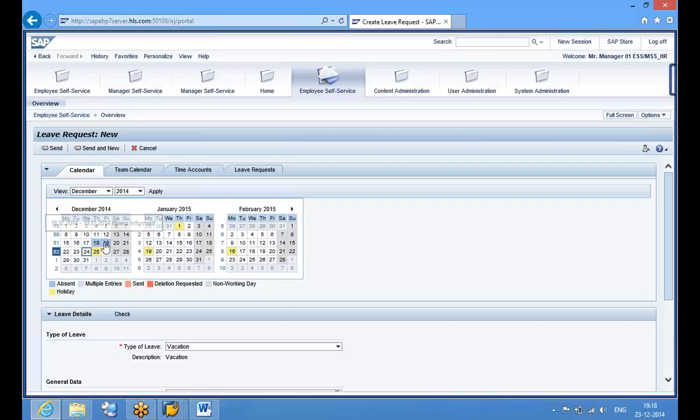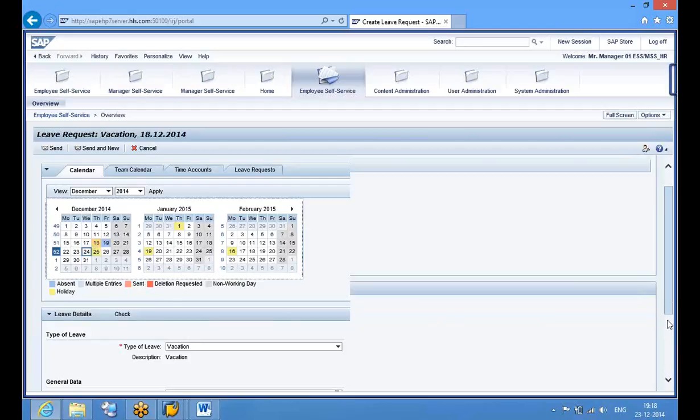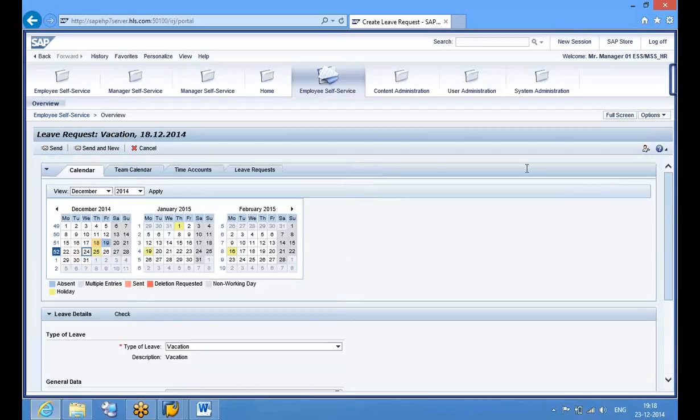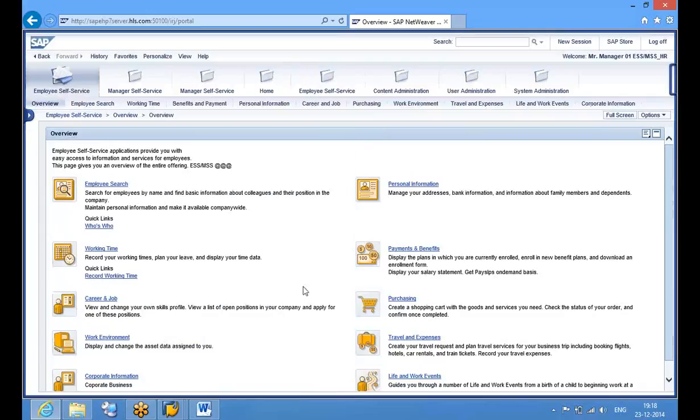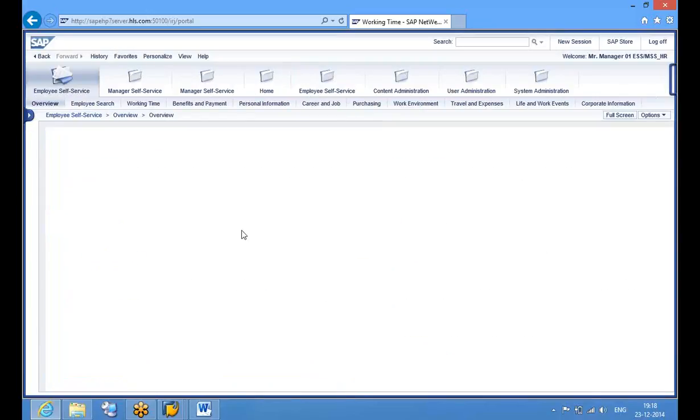Illness is informed. This is in ABAP, right? This highlight, this is ABAP, exactly. In WebDynpro Java also you can see the same details. Let's go back. Working time, and leave request.